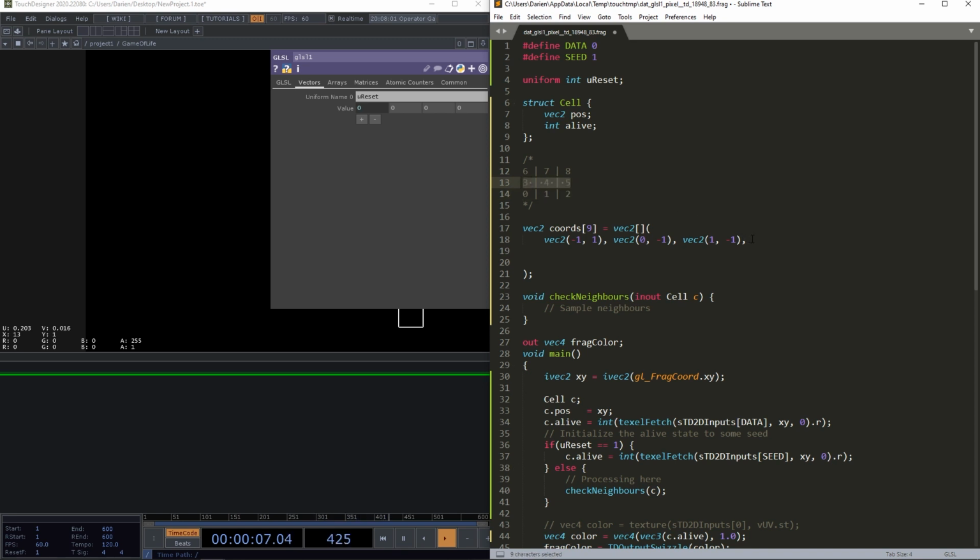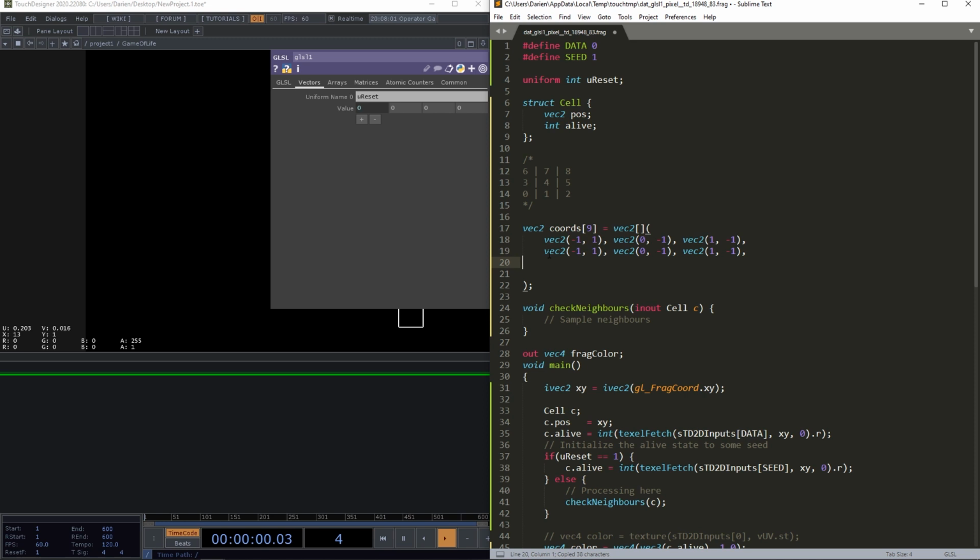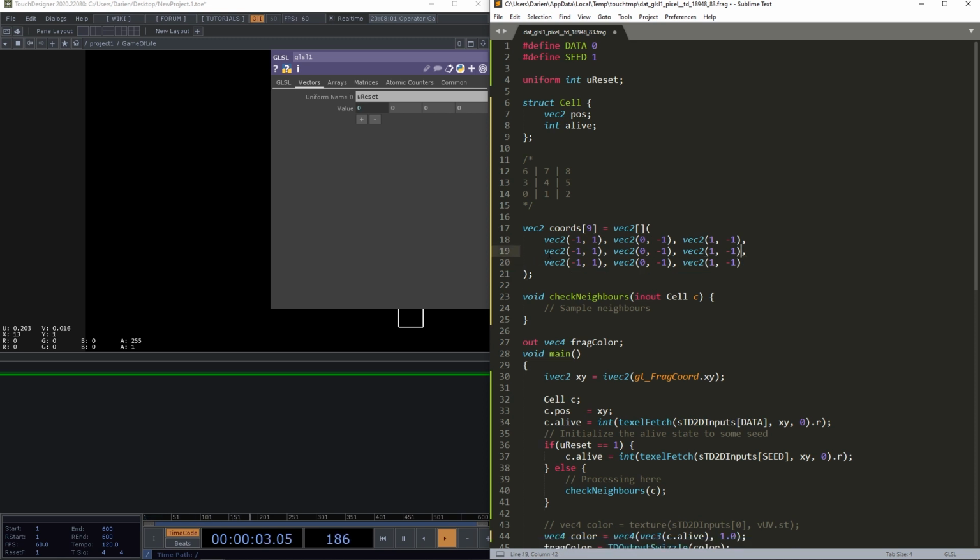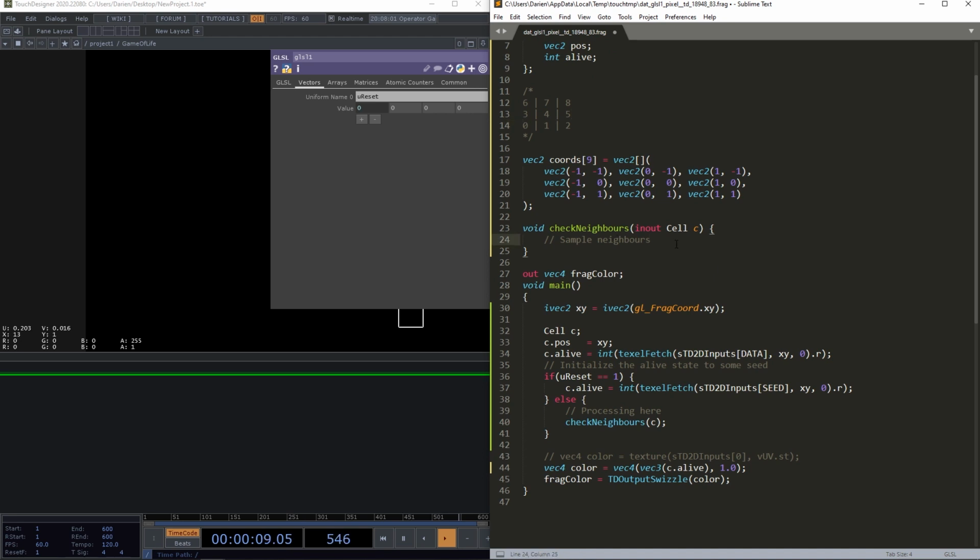Let's do the second row. Luckily, we don't need to think about it anymore because we simply need to replace one dimension. So now we're in row 1 and 2. Sorry, this will be -1. This will be 1. This will be 0, 0. Oops, this will be 1, 1. Now we have all the rows. Let's just align them so this is very clear, because all we're changing is the x and the y is just the rows, so that's why I did it here. And now we need to sample them.